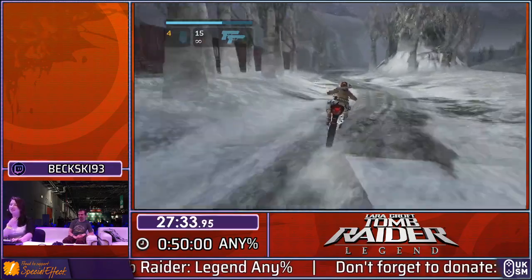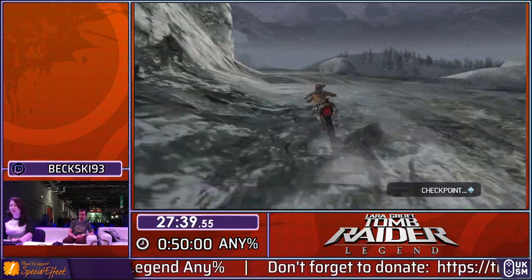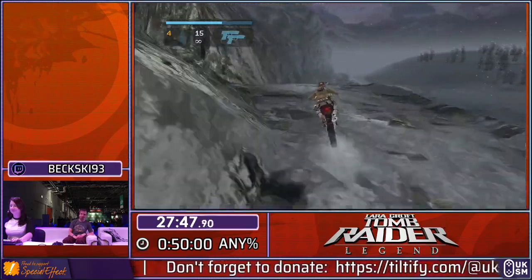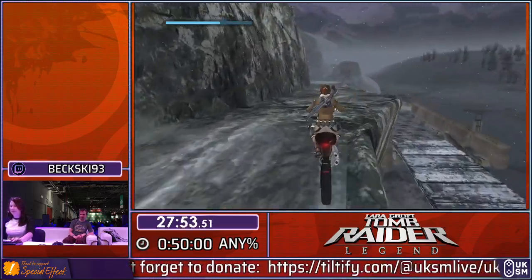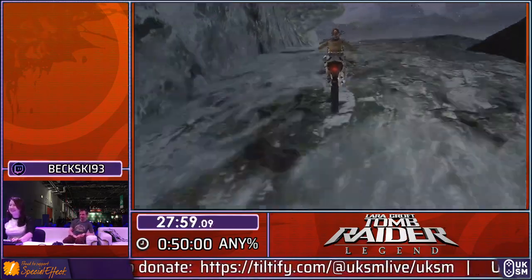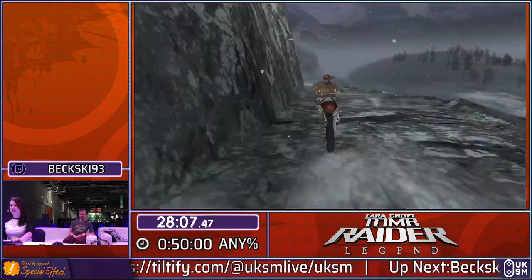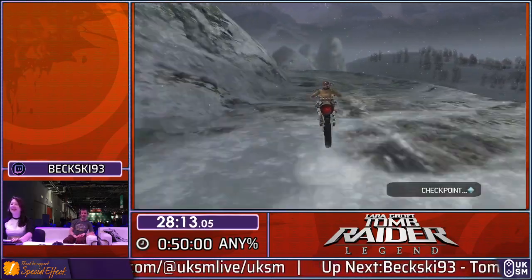So that's phase 1 done. These sections, like I say, are pretty easy. The only problem is if I did die, the checkpoints are few and far between. Sometimes it can be really specific as well about what angle you're on the bike at on some of the jumps. Some of the really tiny humps in the road can send Lara flying, catapulting through the sky. So you do have to be careful of the bumps in the road, but I like to call this section the squeaky bum section because you're always hanging on the edge of your pants.